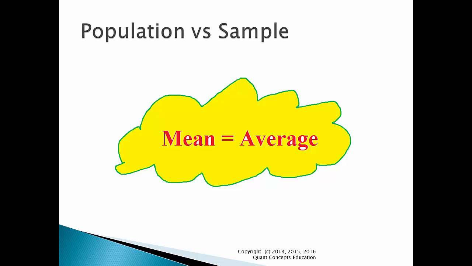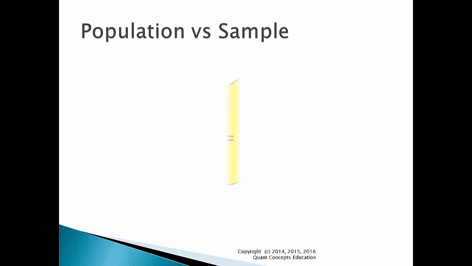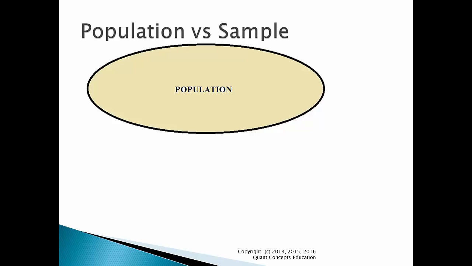In statistics, the population contains every single observation that exists in the world. Suppose we're interested in the population mean. We denote the population mean by mu, which sort of looks like a U. Imagine that you conduct a study on the average height of males. Almost all the time, we cannot observe the entire population, as it's too large. For example, it'd be too costly and too time consuming to measure the height of every single male in the world and calculate the population average height. As such, the population average is usually unobservable. So how can we find out more about the population average height of males?